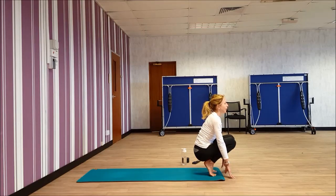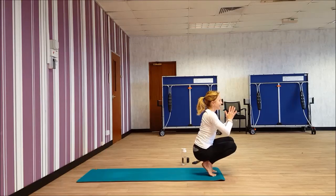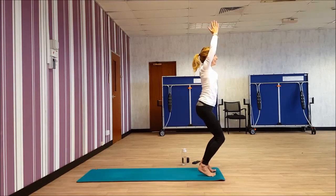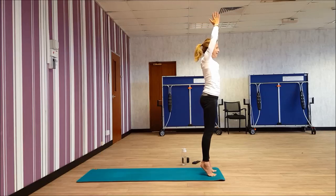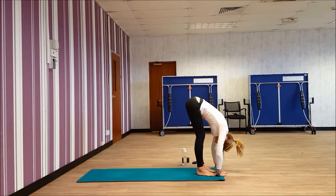Lift up from the top of your head, keeping your back as straight as you can, and bring your hands to your chest. Keep your shoulders relaxed, then reach your arms above your head. Stretching up. Just focusing on your spot to keep your balance, then slowly lift all the way up. Stretching up on your toes. Well done. Drop your feet back down and fold all the way back down.